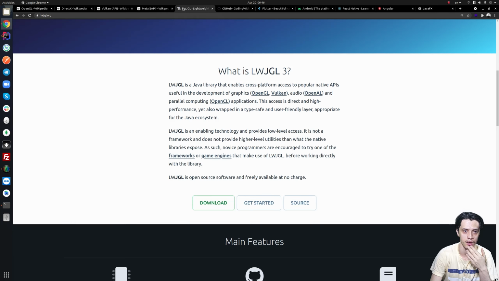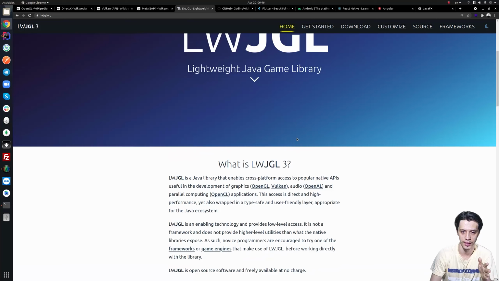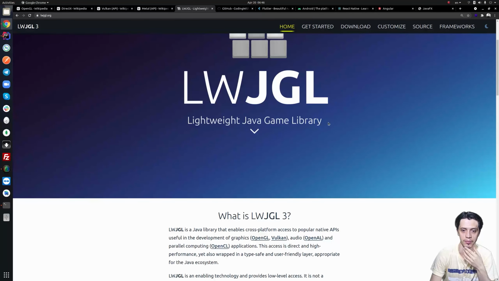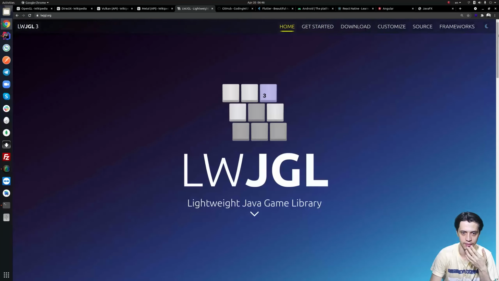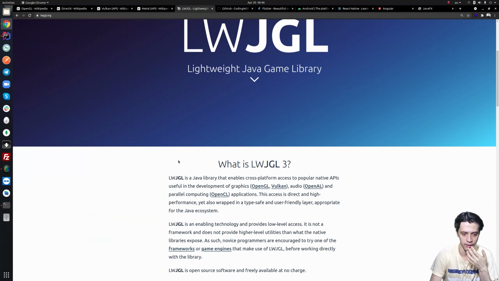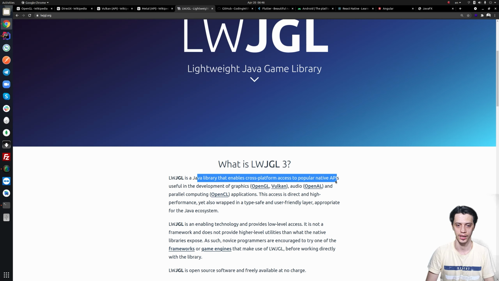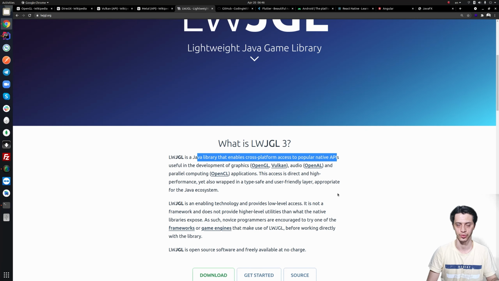One of them is the Lightweight Java Game Library, LWJGL. You can see here that it's a Java library that enables cross-platform access to popular native APIs like OpenGL and Vulkan. So LWJGL is a library that enables direct access to those libraries.